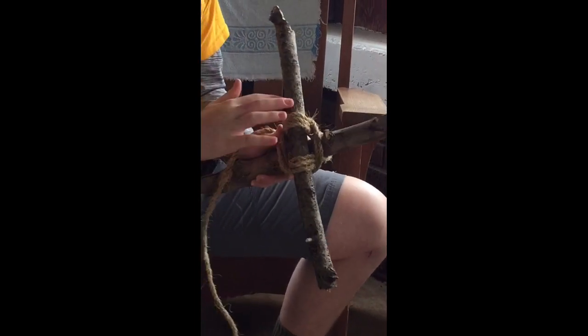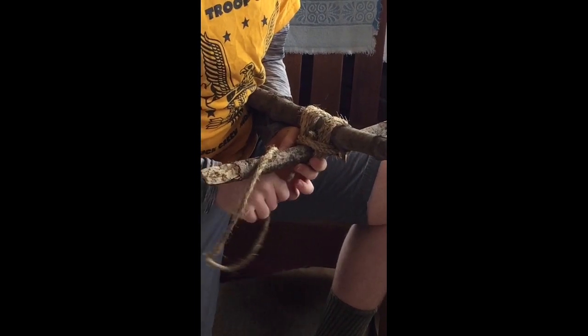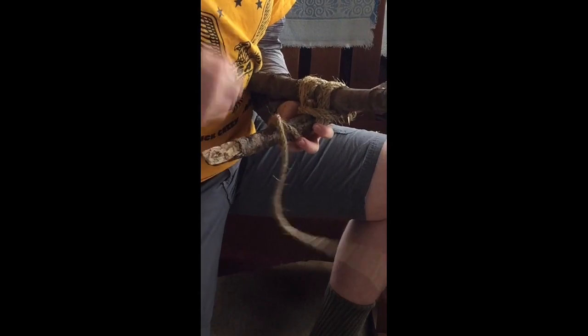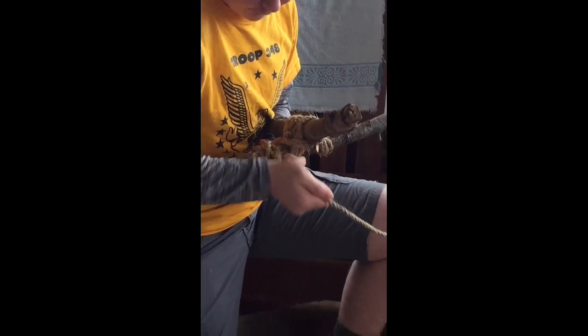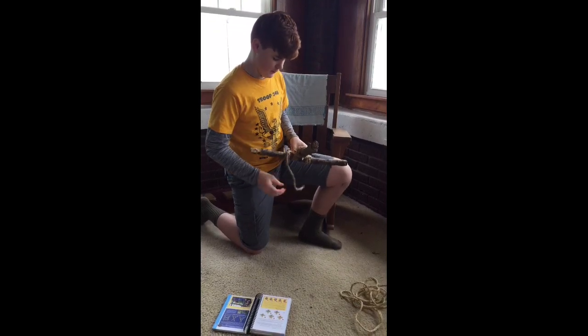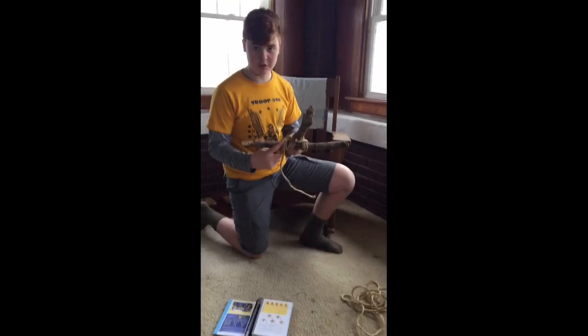And then you're going to finish off by tying a clove hitch to this pole. You can tie it on this side or this side. I'm going to go ahead and tie it on this side, but you can tie it wherever. Right here. All right. There we go. Now just shape up your clove hitch. Shape up that clove hitch. There you have it. Your square lashing with the end of a clove hitch.